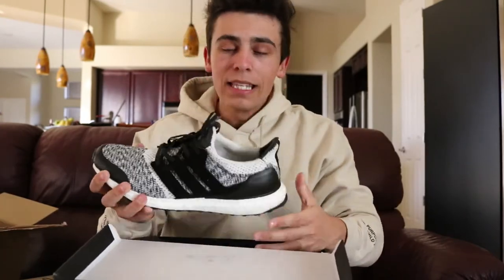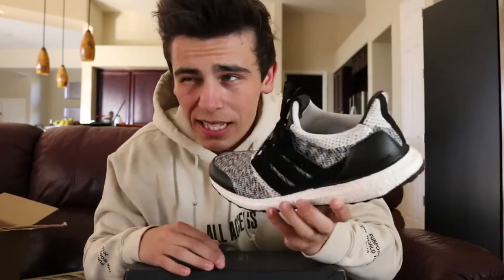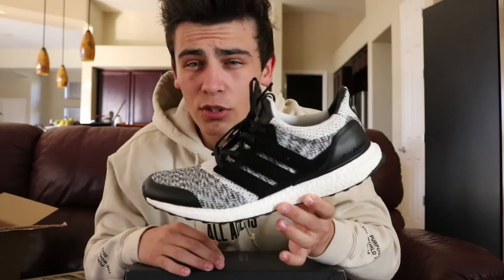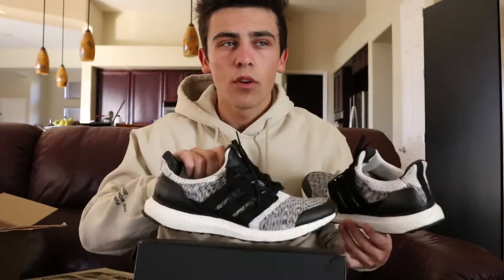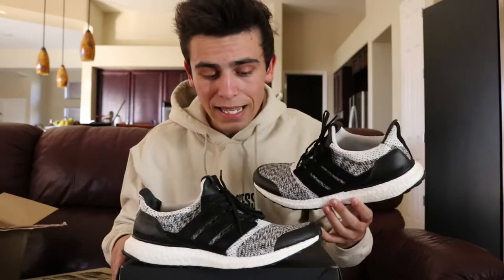Whoa, these are flames. The Adidas Ultra Boost Sneakers and Stuff times Social Status. These are crazy. I believe these released on February 8th of 2017 via the Social Status and Sneakers and Stuff websites. And I believe they had their Adidas Consortium store worldwide release on February 18th of 2017, if I'm not mistaken. And these things are absolutely crazy.